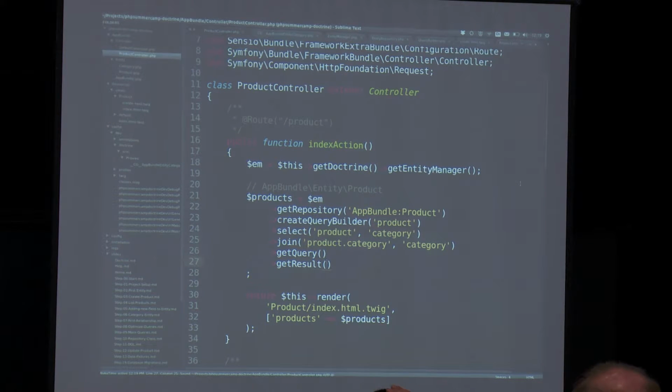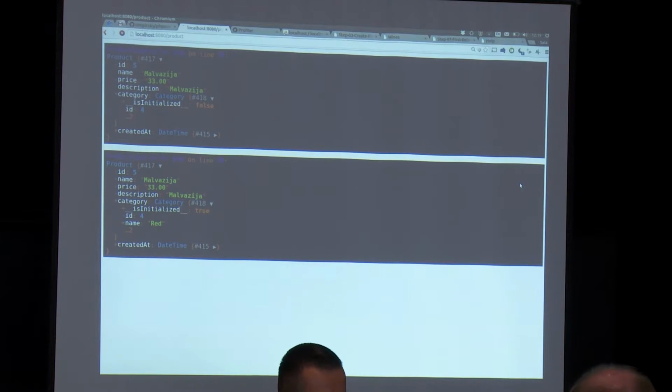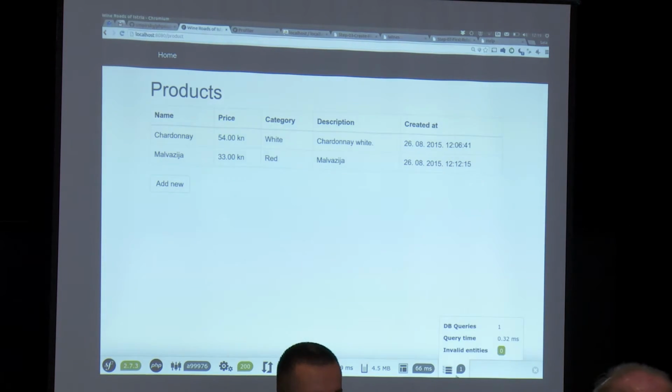So basically, we explicitly told Doctrine to join these two tables in order to prevent lazy loading and fetching category data, because once we join and say explicitly that we want to select both of them, it will know that we want the category fetched from the database and cached in the result set. Let me see if this works. As you can see, the number of queries is 1 now, because I joined.